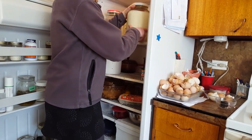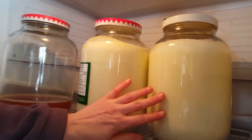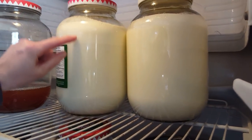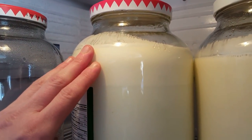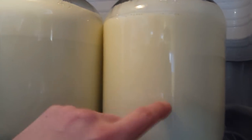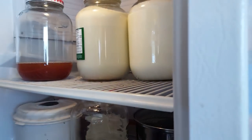So if you take a look at the fridge here, now this is a working gallon that we're drinking. So I'm just gonna put that off to this side. So these two are the gallons that I have saved up for cheese. And you can actually see the cream separation here. So this one here, we're gonna jump into making a homemade mesophilic culture. Well, this one here is going to set up with the cream separation for tomorrow. So these are my milk that I have for cheese making.